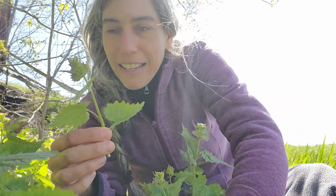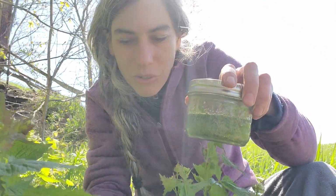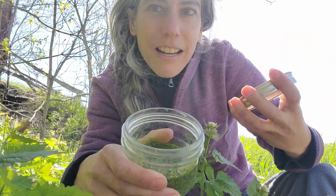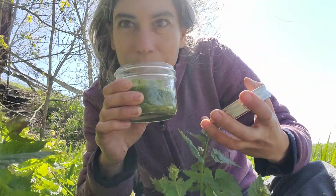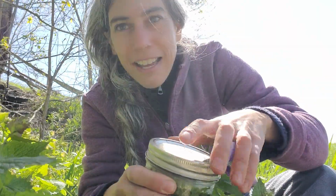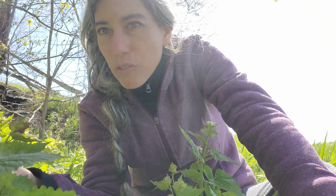This is still a great stage to work with it, and the other day I made some garlic mustard pesto, so I just wanted to show you this. I wish I could have you taste some, but you can see it's dark green and rich, and it's really garlicky, and quite delicious. I had some on my sandwich today, and we made a pizza last night and put some on there. It's great on pasta. It'll last a few days in the fridge. It's a great way to get a whole bunch of greens in you at once. And we didn't even put garlic in it.